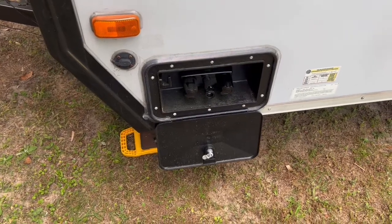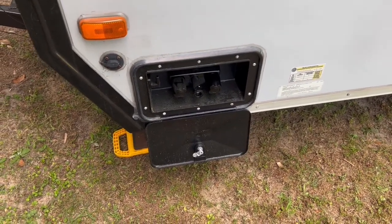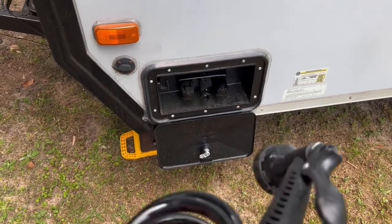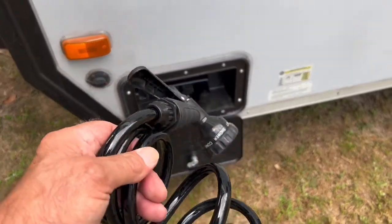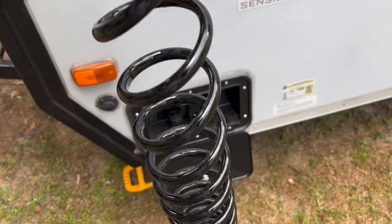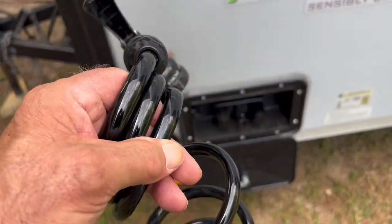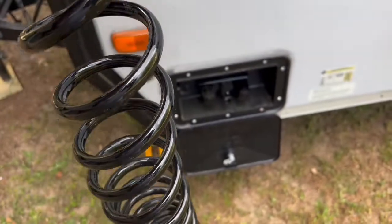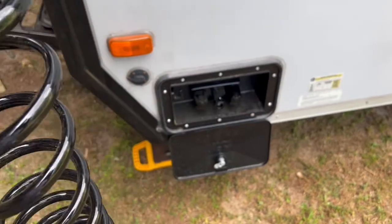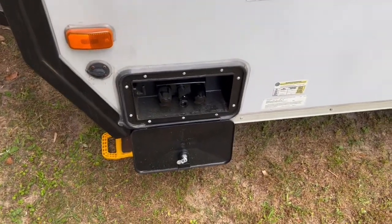I bought this replacement — I'm supposed to show it out of the box. It's not a Dometic, but it costs about $50-$55. It's, I think, six feet long when it stretches out. It's great for boondocking. The downside is that it doesn't curl up inside of the compartment — you have to put it in my storage compartment — but it connects right up. I don't want to try to do this while shooting the video, but it's not a big deal.